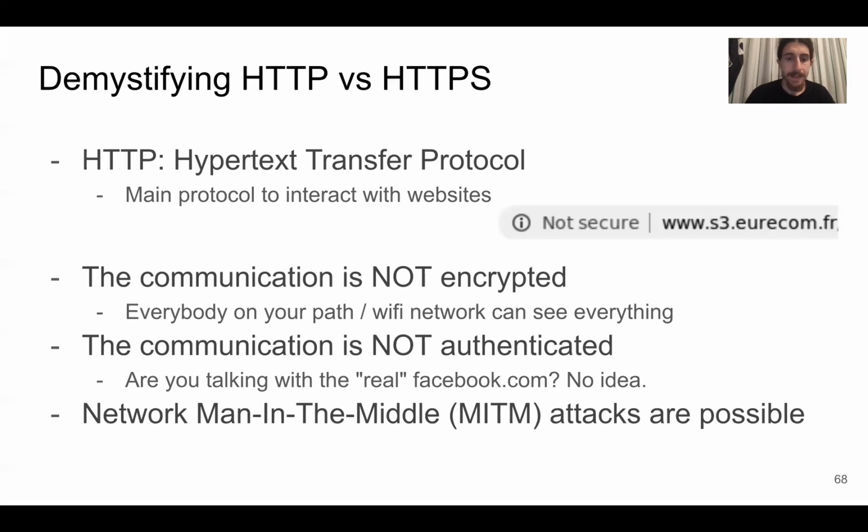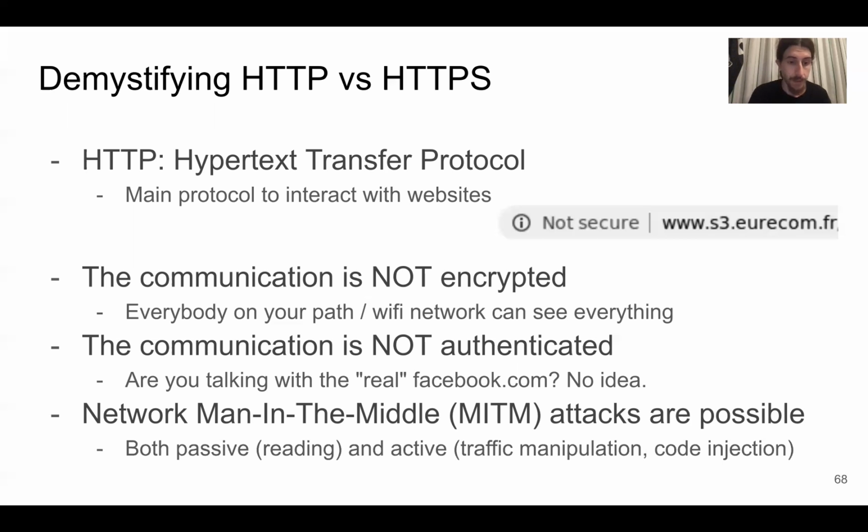And again, when I say man-in-the-middle attack, it is nothing super complicated from the technical standpoint. Maybe it's tricky to be on the network path. I don't think it's tricky depending on the attack scenario, but for sure, it's easy to be at a Starbucks and to attack everybody around there. Okay, so this kind of attacker is actually quite relevant and quite frequent, that you potentially encounter attacks like this. And again, these attacks could be both passive and active. They could manipulate your traffic, put some code there, and so forth.